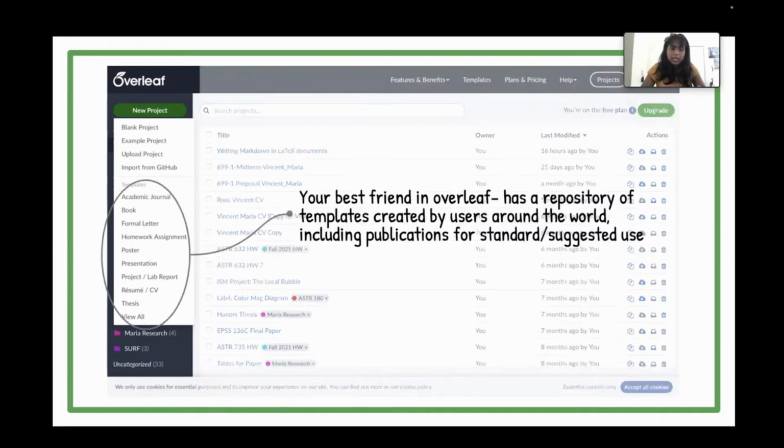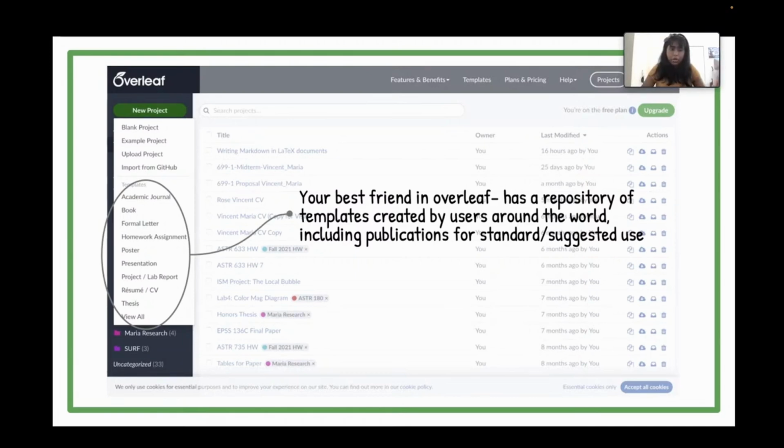Or you could use anything from this bunch of templates they give. I cannot stress this enough: templates are basically your best friend in Overleaf. This option right here has a gallery of templates you could use. These are created for free use by people who use Overleaf all around the world. You have scientific journal publishers who have templates on here, and you also have people who created templates for things like a science presentation, a conference poster, how to write a final exam, or maybe you want to write your CV, or your thesis for college. You have templates for all of that.